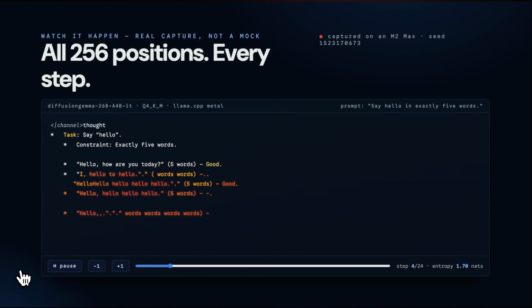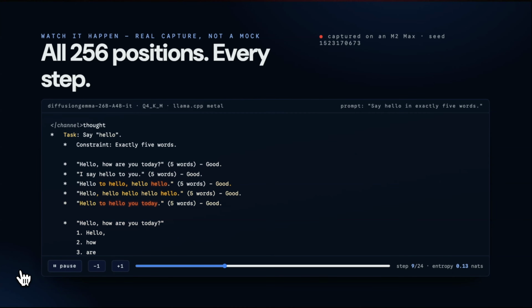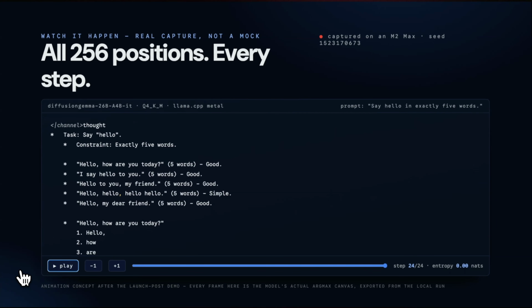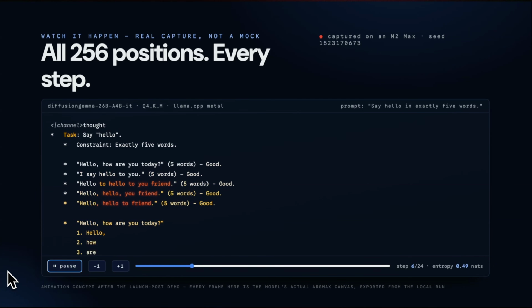So notice how the whole answer exists immediately as a rough draft, and then it's sharpened everywhere all at once. Now, in this case, it took about 24 different steps, but everything is being generated simultaneously. The beauty of this process is that if some of the tokens in the earlier generations were wrong or not correct, it can just go back in time and fix it.